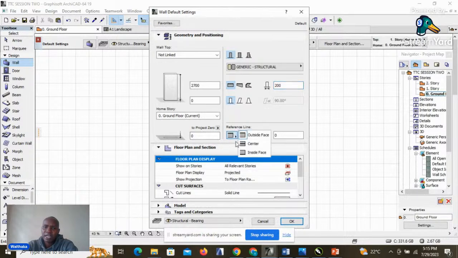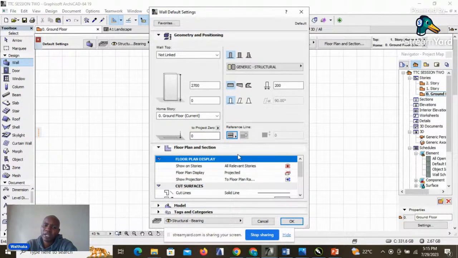Reference line is the line that tells us whether it's on the outside face, at the center of the wall, or the inside face. And for ease of drafting, as we will see later, it is important for us to pick the center option, because that will help us even when we are placing the columns.